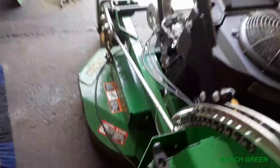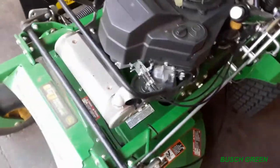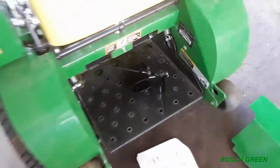So, this back plate I had to take off from down here, but it doesn't interfere at all because there's a space here and a space on the other side there too, so it's perfect. So when I tie everything down, the cable won't interfere with anything. It won't interfere with the deck. I raised up the deck just to make sure and put it down. There won't be any interference, and you just want to make sure that the cable's not touching, obviously, the exhaust. Or any other parts that will get hot, or moving parts, right? Obviously blades, well that's under the machine, but wheels and stuff like that. Okay, so I guess next, gotta figure out how I'm gonna mount this pedal and everything. Okay, we'll be back.